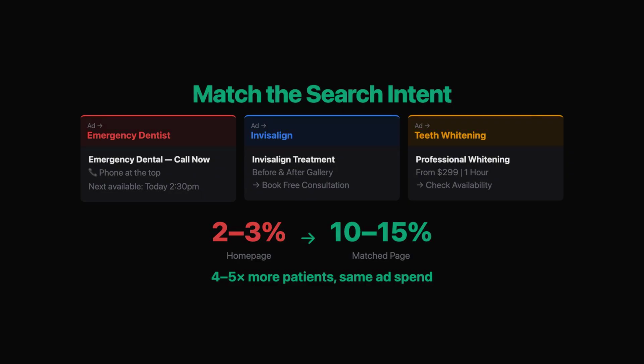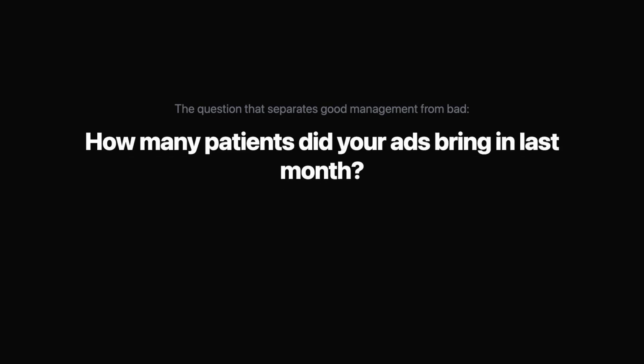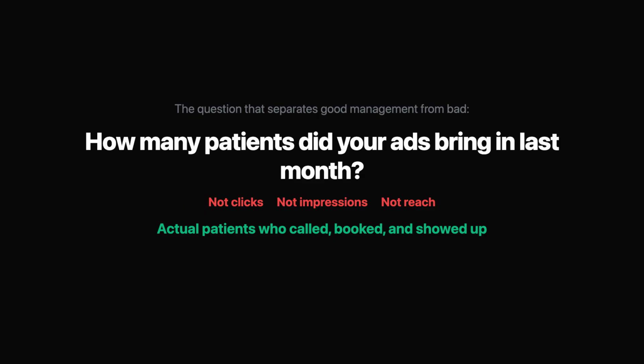Here's the question that separates good account management from bad. How many patients did your ads bring in last month? Not clicks, not impressions, not reach. Actual patients who called your practice, booked an appointment and showed up. If your agency can't answer that with a specific number, they don't have proper conversion tracking set up. And if they don't have tracking, they can't optimize anything.